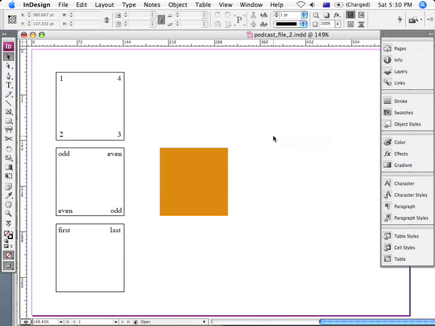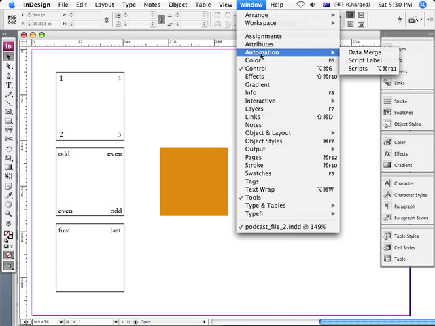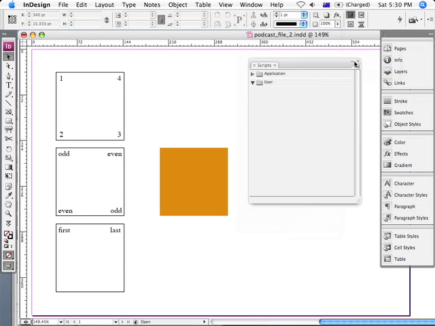With the installation of the Adobe Creative Suite 3 and Adobe InDesign CS3, a series of sample scripts comes pre-installed in the scripts panel, which is accessible through Window, Automation, Scripts. They do lots of different things. I'll just twirl down this application folder, and you'll notice this is where these sample scripts are located.